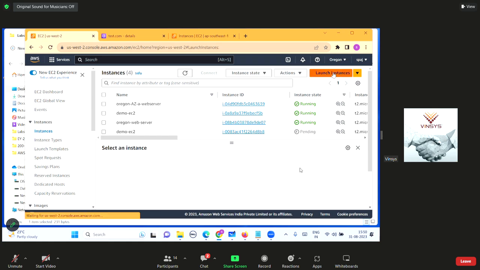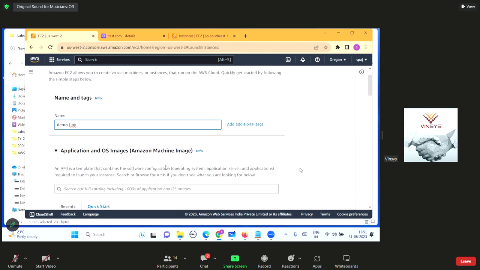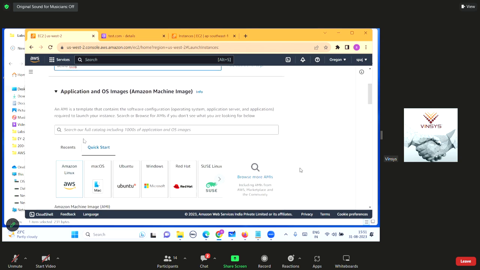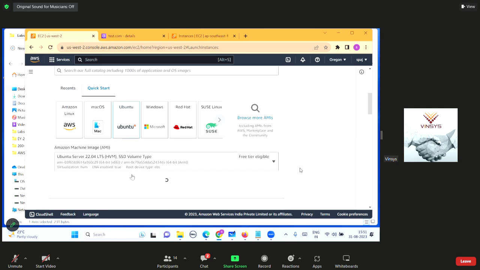By the time it is launching, let me launch one Linux as well. If it becomes easy for me, I will even show you using curl. Let us say this is demo. Anyway, Windows will take 4 minutes. By that time, this instance will get ready and you will see both ways. So let me go for Linux once again, and again I'm going to do it in the C availability zone. It is just for testing, just like the Windows, because the problem with Windows is that the browser just caches everything. Sorry, it got selected Ubuntu. I don't want to go for Ubuntu.